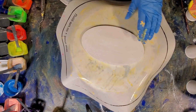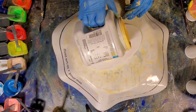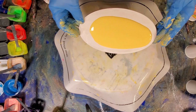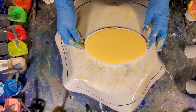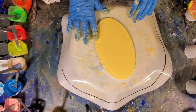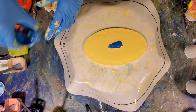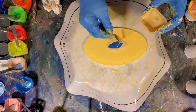Okay, we are ready for number two. This time we're going to put the rainbow blue first. A little of this Naples yellow deep.